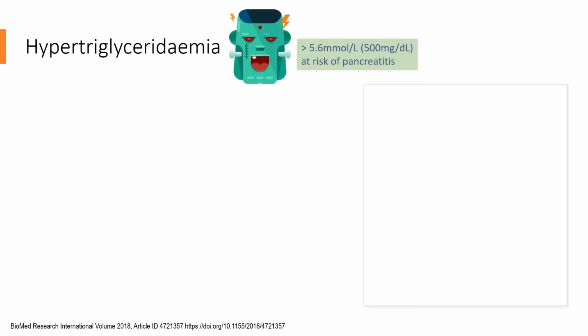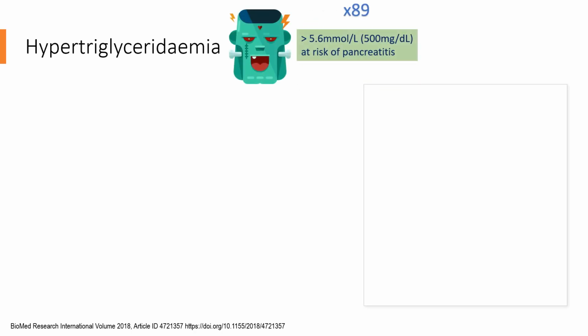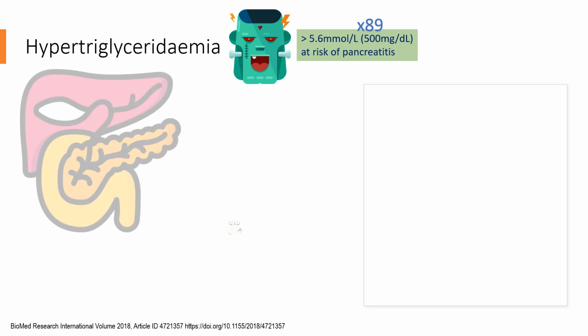What's the big deal about hypertriglyceridemia, you might say? Remember, triglycerides are called the ugly cholesterol, whereas LDL is called the bad cholesterol. The bad cholesterol has been associated with poorer cardiovascular outcomes, whereas for triglycerides, you've got to have it very high before there's risk of some health problems like pancreatitis. A cutoff of more than 5.6 millimoles per liter or 500 milligrams per deciliter is associated with acute pancreatitis. In order to interconvert, you multiply by 89.